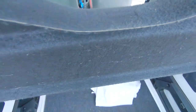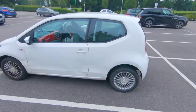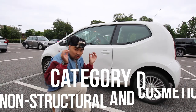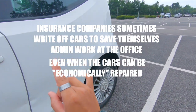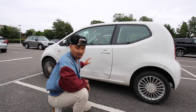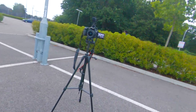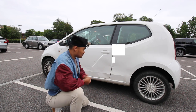It has not been crashed structurally — however, this is the big concern: it is a Category D car. You've got all these scratches — nothing structural, nothing major. And this is the bit I'm thinking about — how I should fix it. I've contacted a local body shop and they could pull these out. You've got one, two, three, four, five — five dents — for a slightly higher budget than I was expecting when I bought this car.